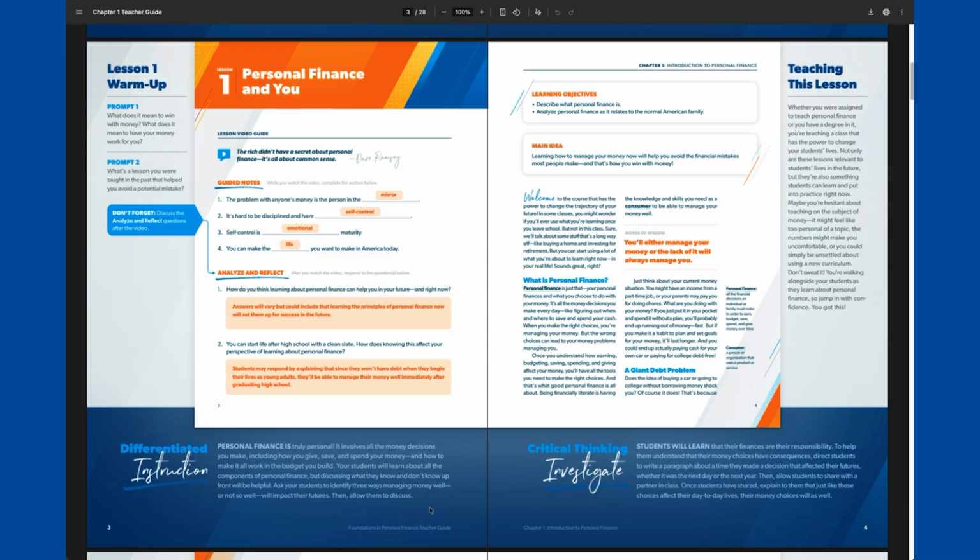If you prefer to review it digitally, you can open the digital teacher guide in Ramsey Classroom by going to Teacher Resources, selecting Chapter 1, and opening the Chapter 1 guide there. Once you open it, you'll find that same extended learning prompt in the wrap at the bottom of page 3. This is another place where teachers can assess students on the standard.